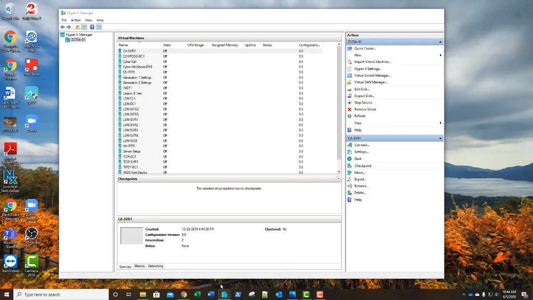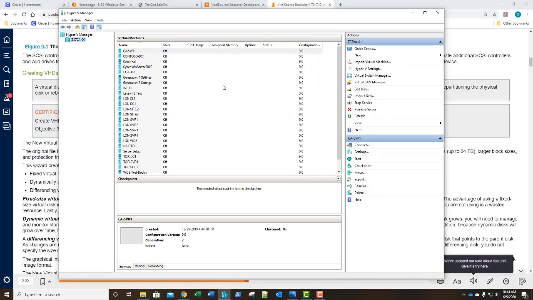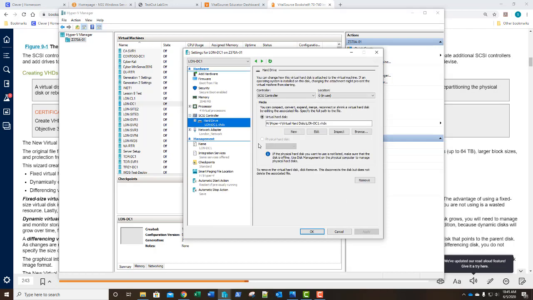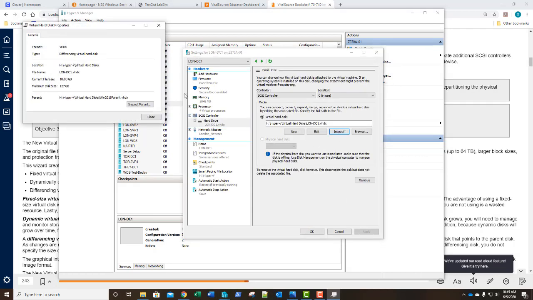If we come over here, and if you look, for example, on my DC, and I go into settings, on my domain controller, here's my hard drive. If I inspect that hard drive, it says that that LUN-DC1 domain controller is only 19 gigabytes in size. Now, is that reasonable for a server operating system? Well, probably not. You'll notice that this is a differencing disk.